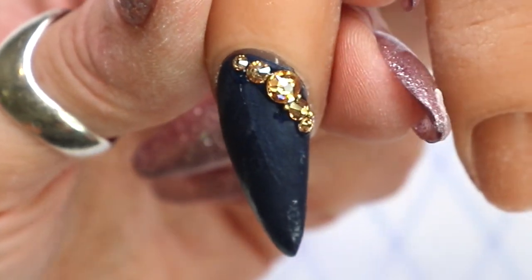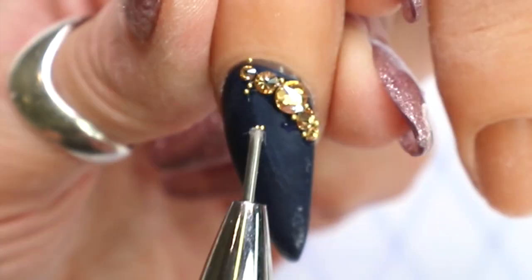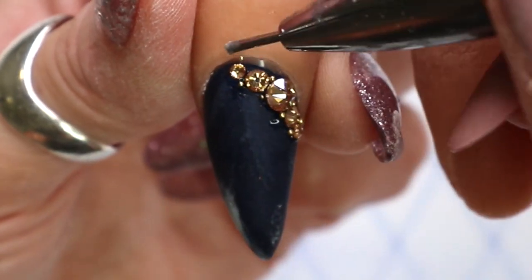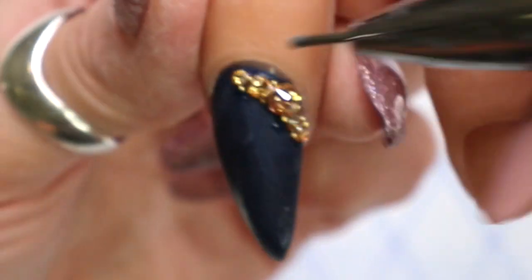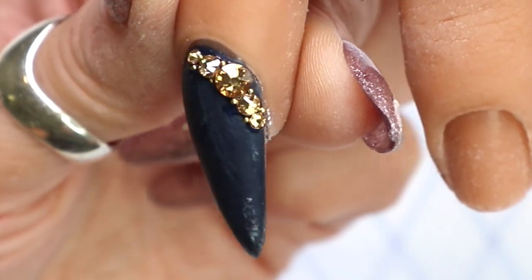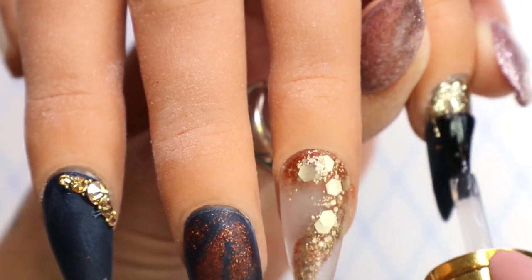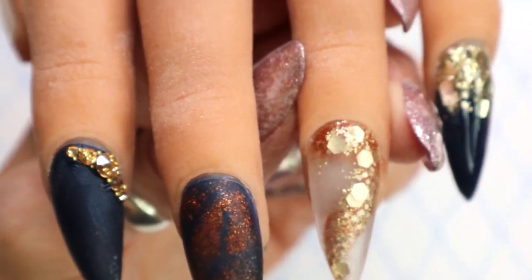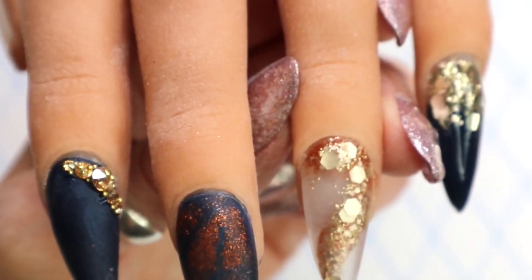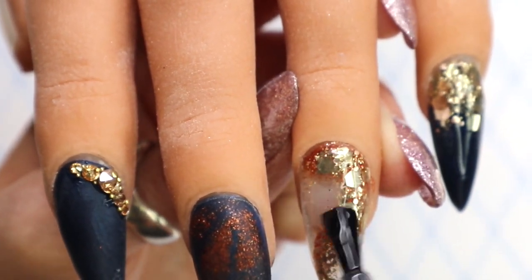But I'm trying really hard just to kind of pick up one. Sometimes that can be a struggle, but it worked really well for me this time. So now is the great reveal with top coat. Of course, just mildly out of focus a little bit. I really, really love how these filed. I love how they look. I love everything about them, and I hope you do too.